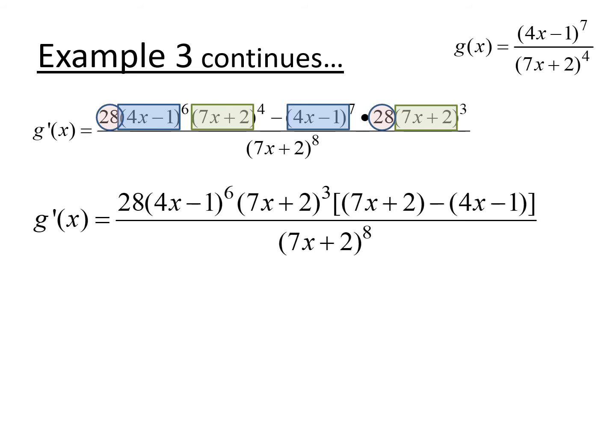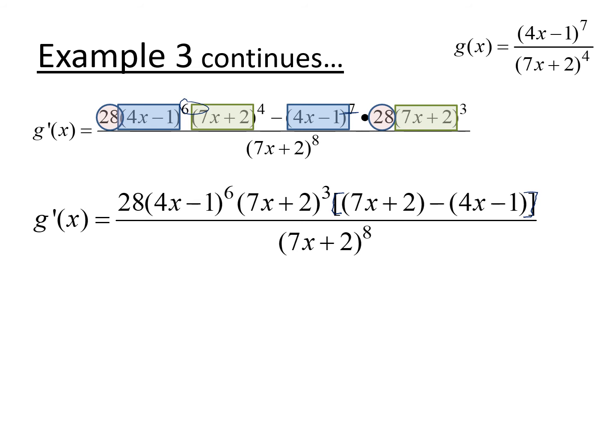So I'm going to go ahead and do that. If you notice, I have brackets right here. The brackets just help my brain to say that that's what's left over. Okay, so I've taken out 6 of the (4x minus 1)s, and this side had a 7, so there was 1 left over here. And then I took out 3 (7x plus 2) quantities, so I was left with 1 left in the brackets.